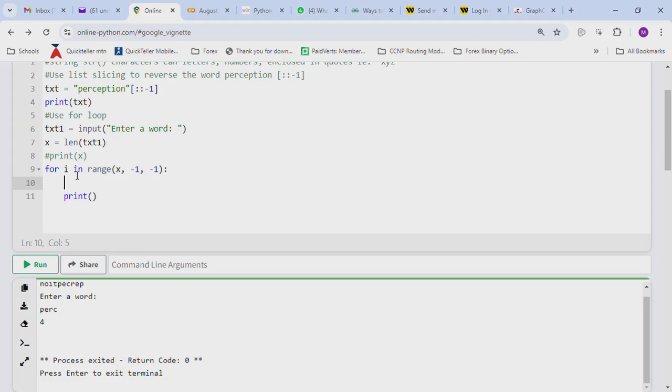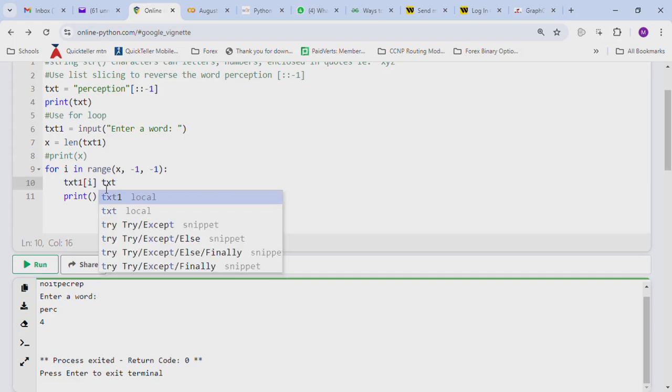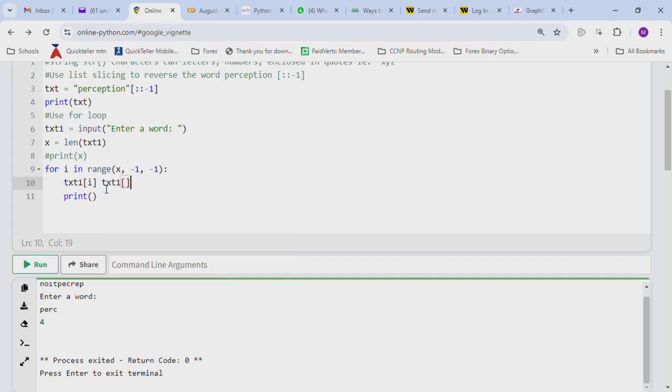So indexing 5, index 5 of what? Of txt1. That's what the user enters. So the first one is just like we're saying txt1 of 5. Okay, just like this is what we are saying. That is the first index value. I want you to understand what it means now by indexing.